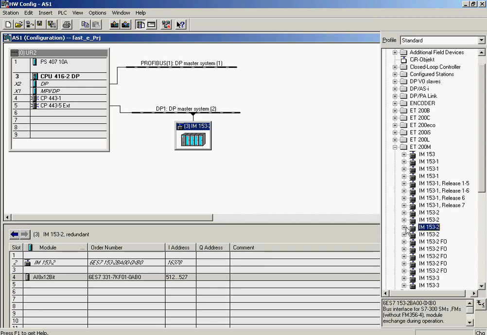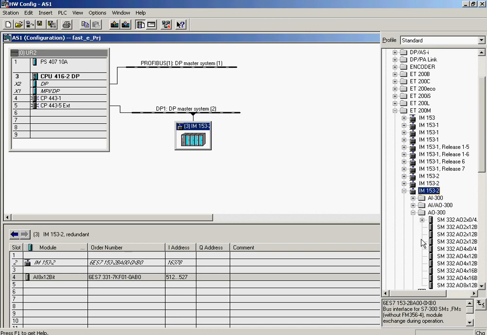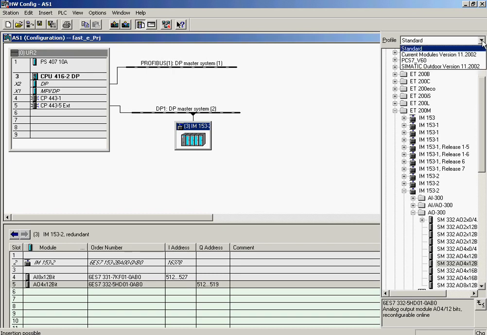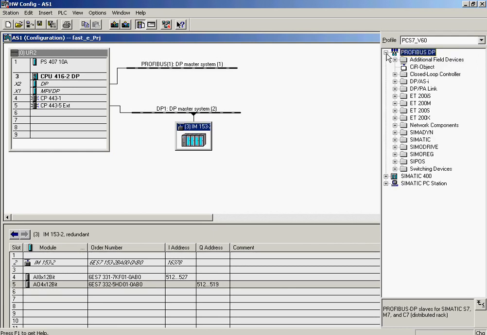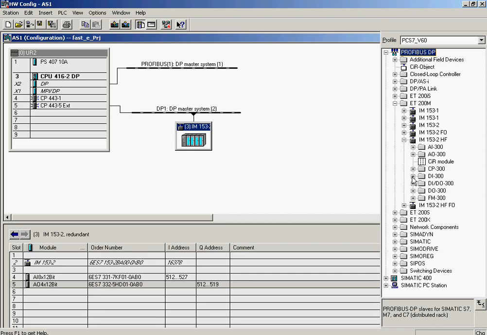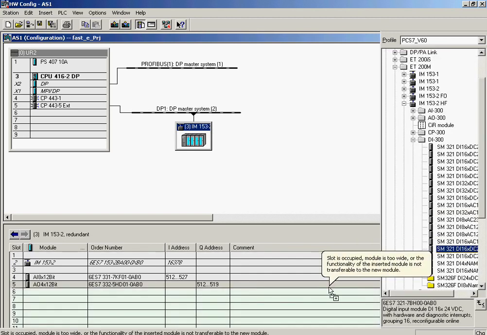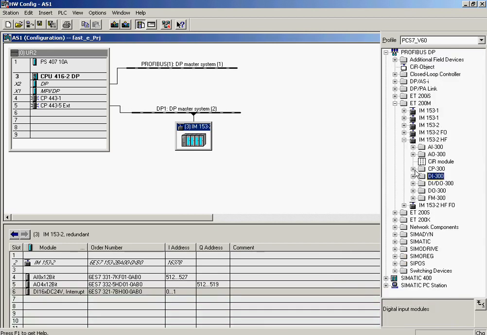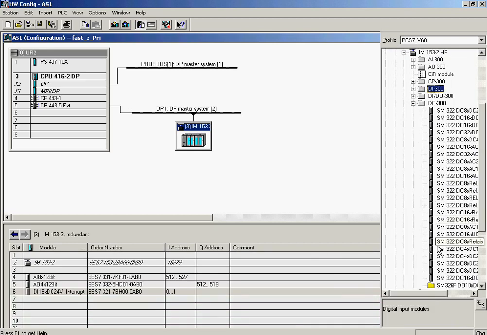In this profile, you can find all modules that are supported by and are compatible with SIMATIC PCS7. However, we recommend that you work with the PCS7 v60 catalog, since it contains the subset of available hardware modules that are optimized for use with PCS7 v60, and therefore enables you to work more efficiently. The digital input module is included in the PCS7 v60 catalog. It is plugged into slot 6. The last module to be configured is the digital output module in slot 7.